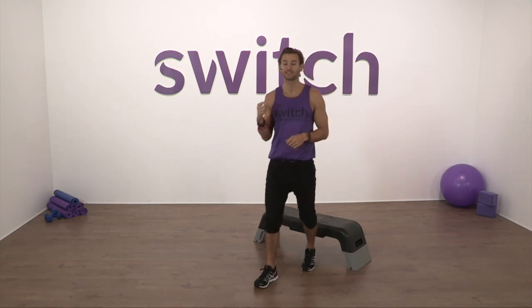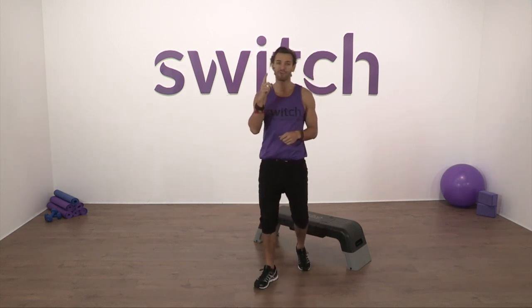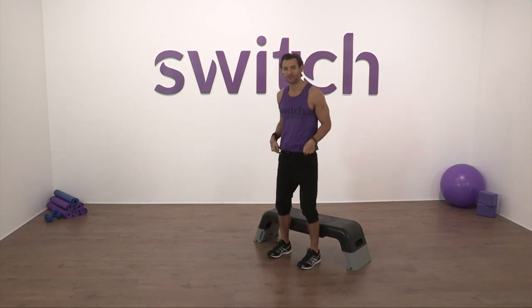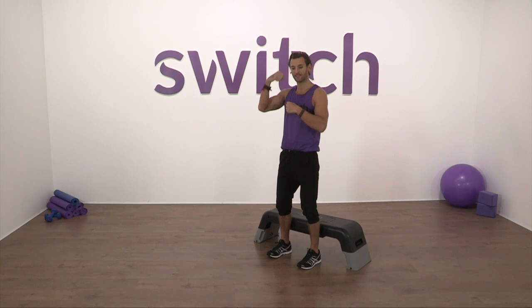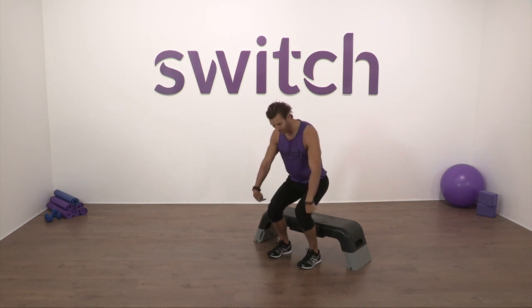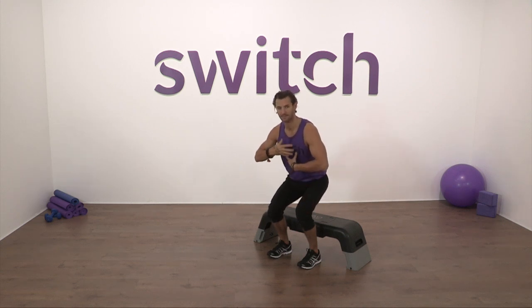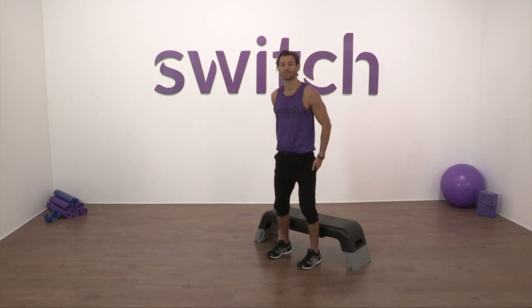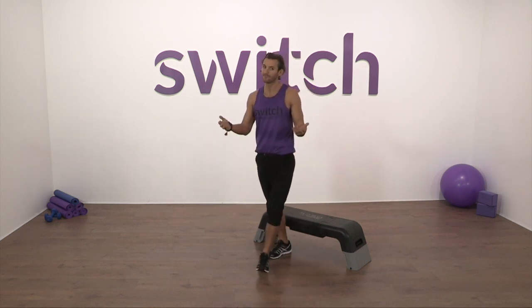There are some really simple triggers there, and I want to recap on them one more time. So, heels right underneath the hips, spine nice and tall. Let's sit down as though we're going down into a chair or onto our box. Pause there for a moment, make sure the body weight's on the heels and the spine is tall. Now as you drive the heels down, tense and squeeze the glutes, and we lift.